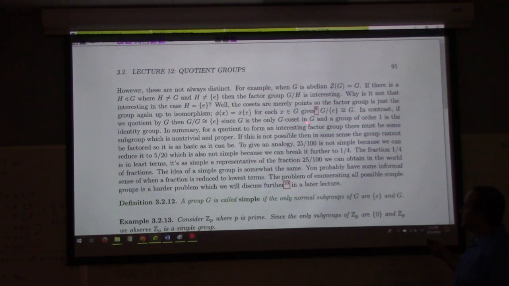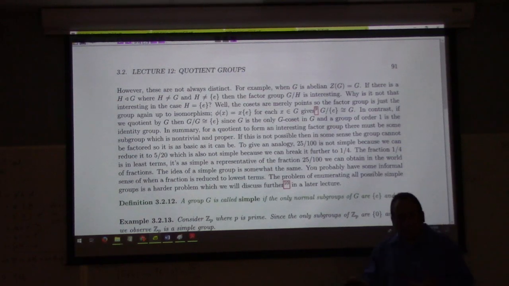So here's the basic idea. The basic discussion here is that G by H, or G mod H, is a new group, right? And you can think of it intuitively kind of like fractions. You guys give me a fraction 3/6, you'd be like, ooh, just make that 1/2. I mean, you can reduce the fraction to lowest terms. In some sense, factoring a group is kind of like that. You're trying to reduce a group to its lowest terms in some sense.